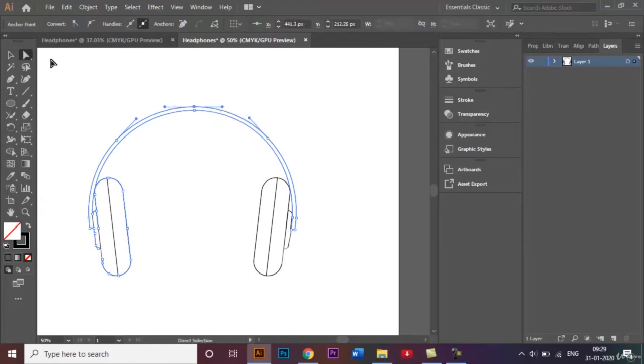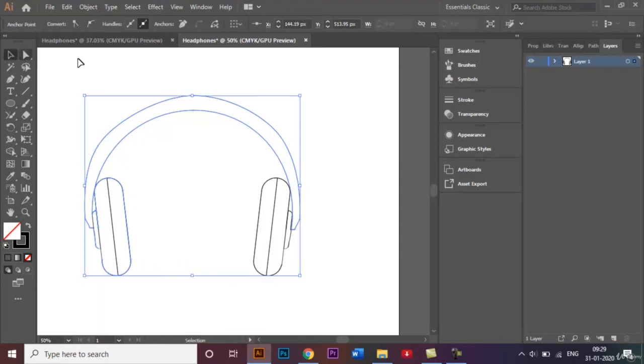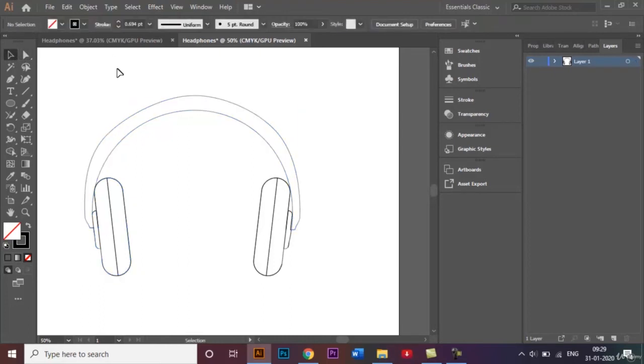Okay, so going back here to the direct selection tool, I'll select this upper anchor point and then just bring it upwards like this. Similarly, selecting this anchor point to bring it outward like that. So to make it a little bit thicker and to give it a little bit more depth. Similarly on this one. Doesn't necessarily have to be like a perfect arc, that's okay, but more or less like that.